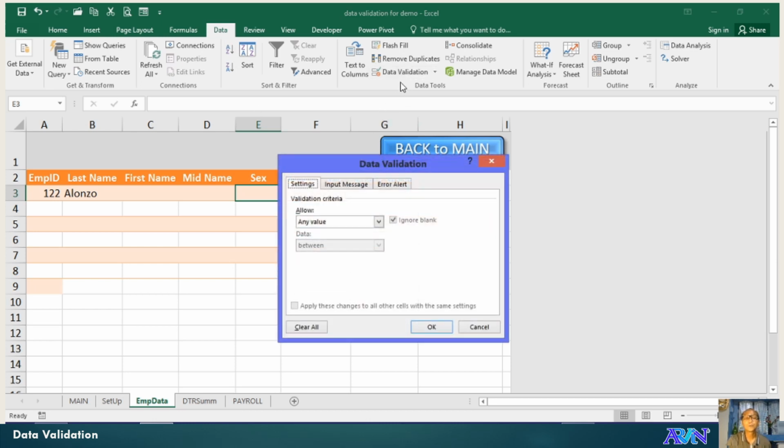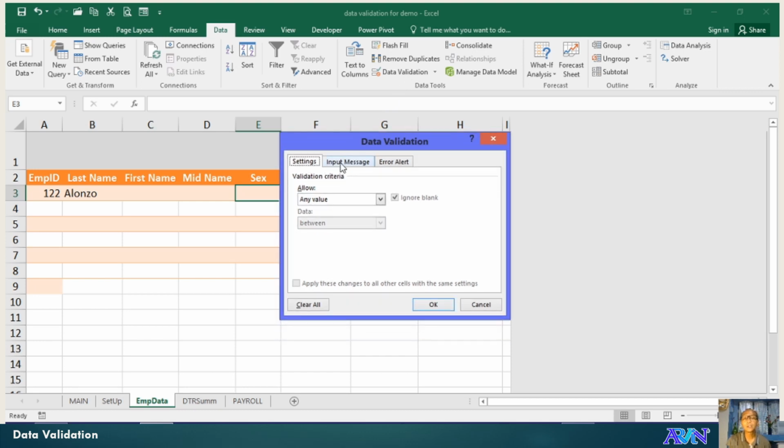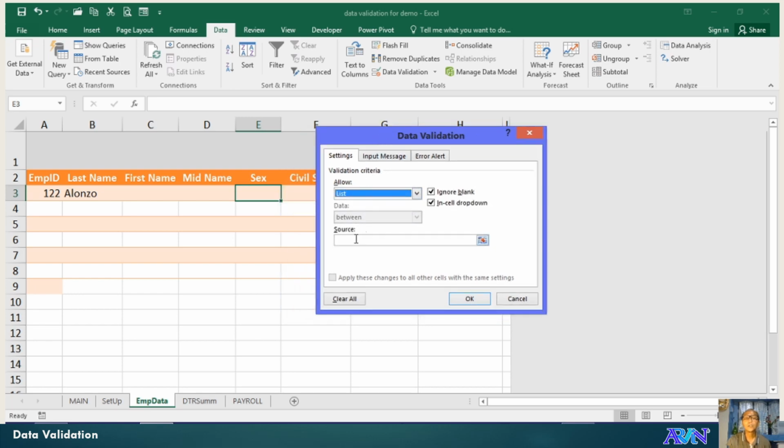click on Data Validation. Now here we have three parts: settings, input message, and error alert. In the settings, what do you allow? Since we would like the column to accept a value of either male or female, we will use List. Here, you can have a source. For example, if your source is coming from a range of cells, then you can get that range of cells. But if there are only limited values, you can type them directly under the source. For example, male, comma, female. If you want, M or F only. Okay, and then, will you ignore blank? Yes, because sometimes you do not know the exact sex of a certain employee.